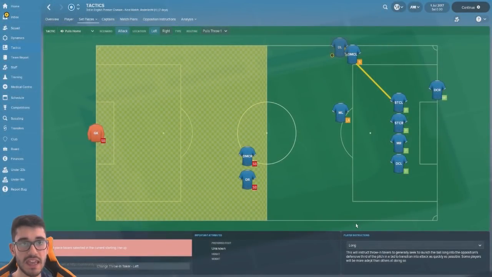But generally speaking, I always find it's good if you don't have that specialist throw-in taker, like your Rory Delap and whatnot, just to let your fullback be your throw-in taker. And obviously you can tell him to try and throw it as long as possible. And in our case, if you throw enough men forward, you have big enough players, you will be able to ask questions of the opposition defence from a throw-in. But I've got no idea what level of success we're going to have from these throw-ins.